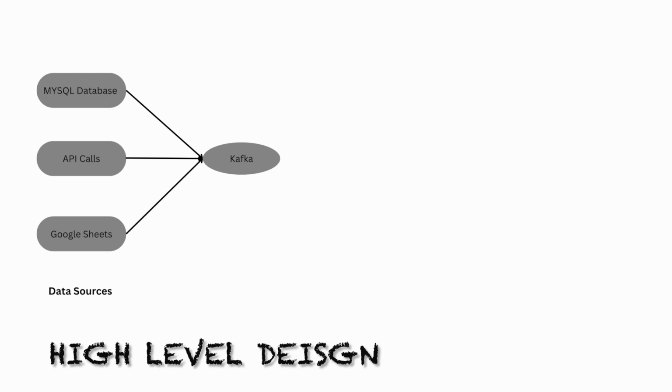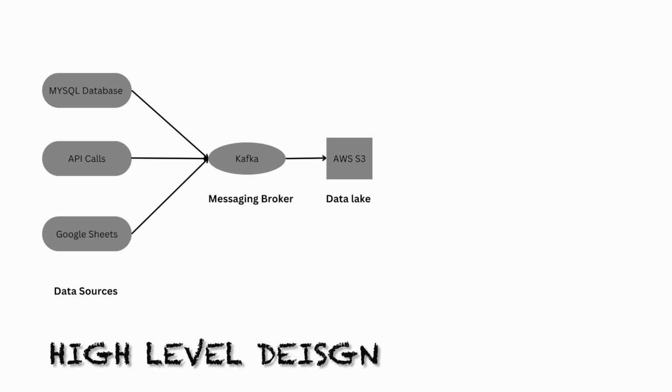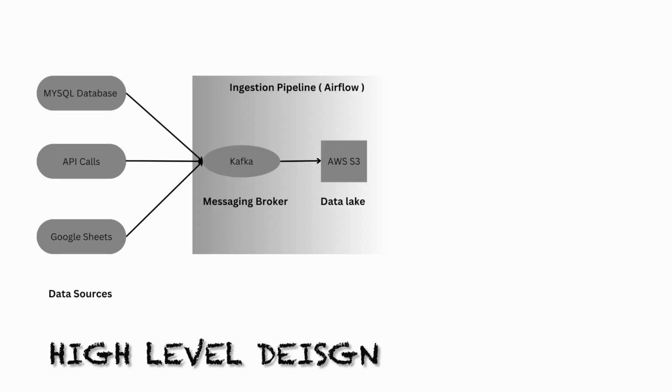After Kafka, if you want to load the data into some data lake, let's say AWS S3 or GCP, you can do that, so that your raw data stays in your AWS S3 buckets for some time, and you can do a transformation on top of it. You can design it so that the ingestion pipeline, which is taking the data and ingesting it, and the processing pipeline are different, that is up to you. Then maybe you can use Spark for getting the data from AWS S3 and doing the transformations on top of it. And finally, you can load the data into some data warehouse.